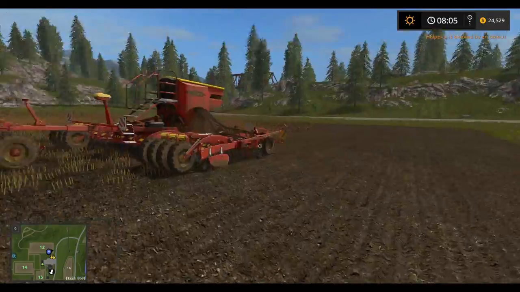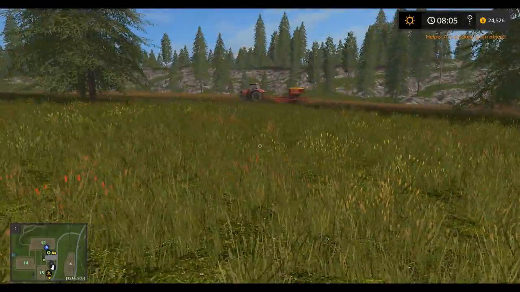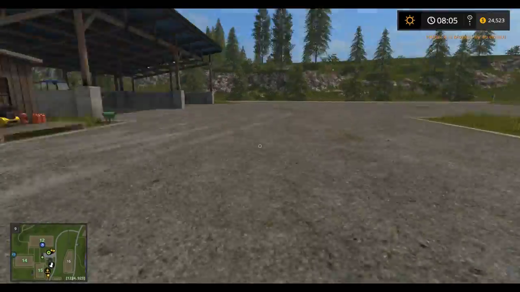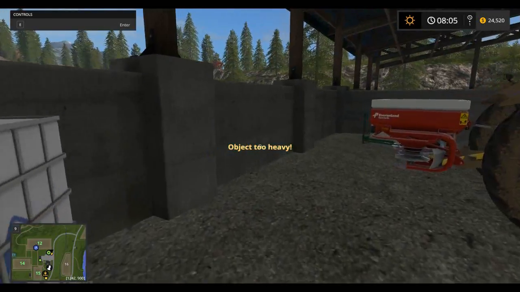Oh, sorry. Didn't know I was in your way. So we are going to do some more harvesting. Oh, Helper is not blocked anymore. We need fertilizer. We just ran out. This is liquid fertilizer, so we can't do anything with that.